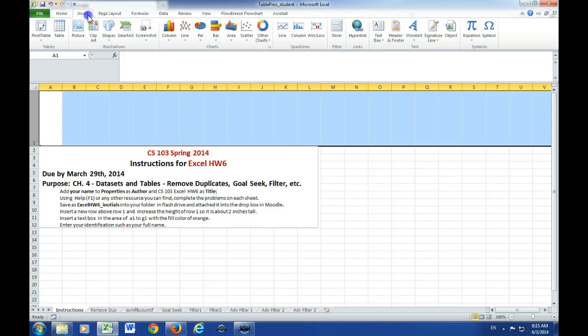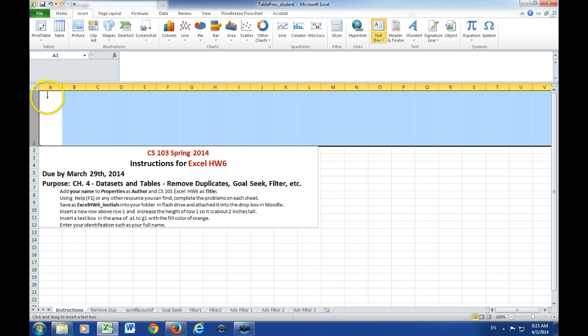Then you can go to Insert, and there's a function called Text Box in the Text group. You can just click it and drag into the area.